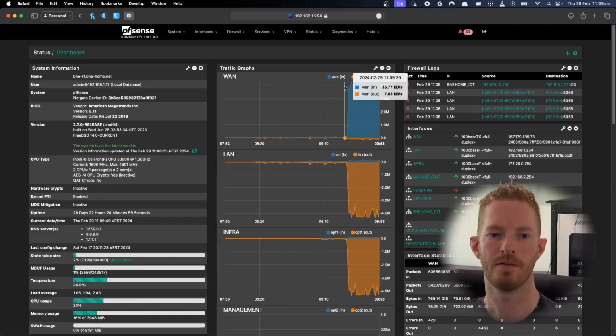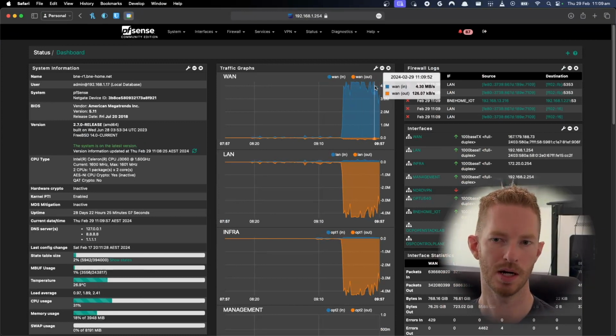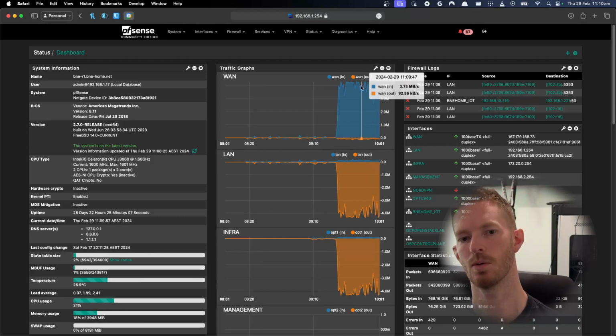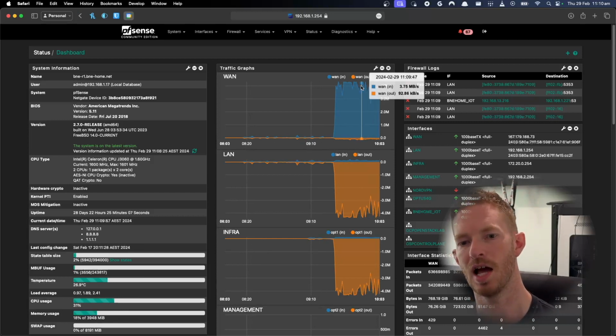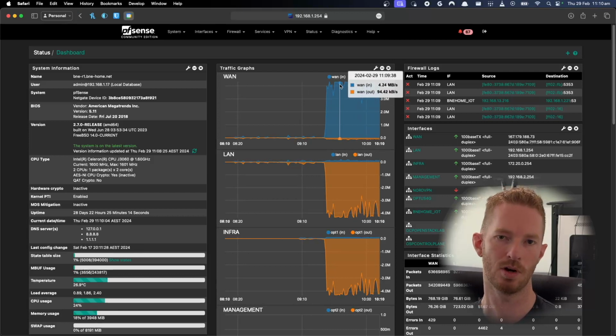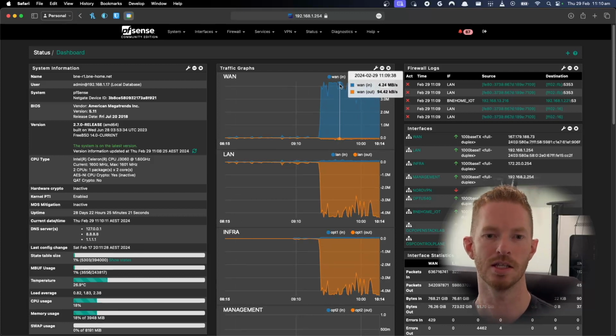If we take a look on my router, we can see that it's still using a fair bit of bandwidth, but it doesn't really impact my ability to use this network. Whereas when I had 5 nodes all absolutely pinning my available bandwidth, that was quite a painful experience. There were often times where I would start a cluster upgrade and then literally leave the house, which is what I was mentioning in that last video.